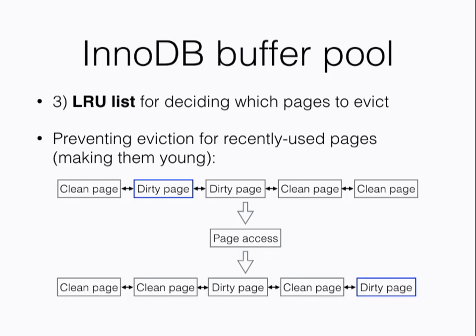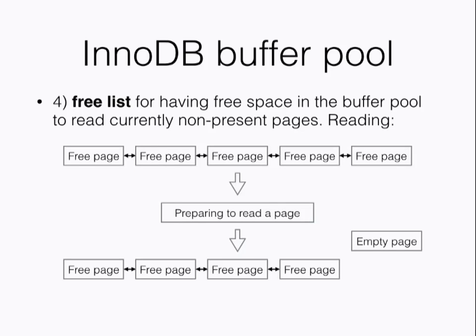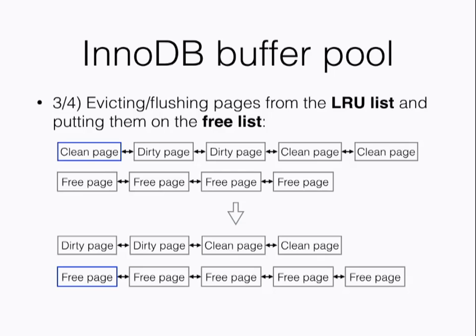Before we discuss the other operation, we have to discuss the free list as well. So the free list is just some organized free space in the buffer pool. These are empty pages which are there to be available for new page reads. So whenever we want to read a page, we take one of those pages from the free list, and we read into that empty page. So back to the LRU list. When old pages fall off the end of the LRU, we remove whatever content there is, and put them to the free list to be used. So these are the main InnoDB buffer pool data structures: the page hash, the flush list, the LRU list, the free list.